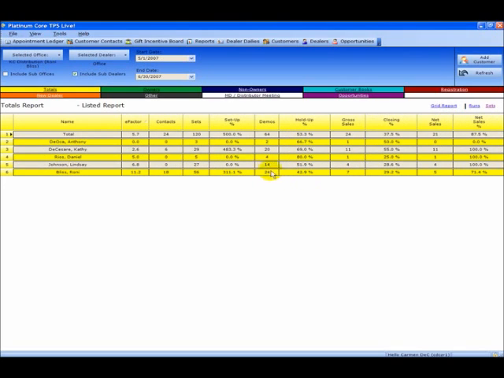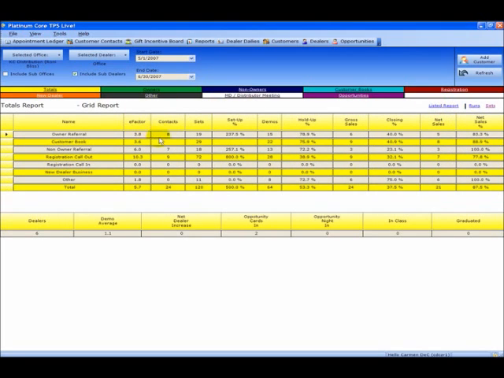Now back up to the grid report. And you can see also, like I said, in each program, it has an E-factor listed. How many dealers are in the office, the dealer demo average, opportunity cards that were brought in, etc. All the information that we look at when we look at a total program.